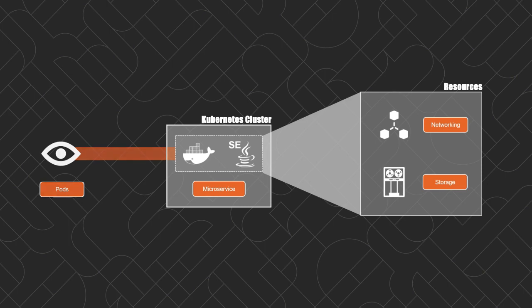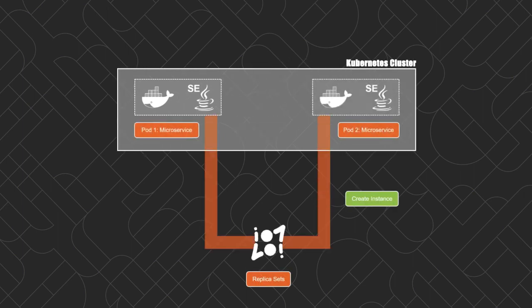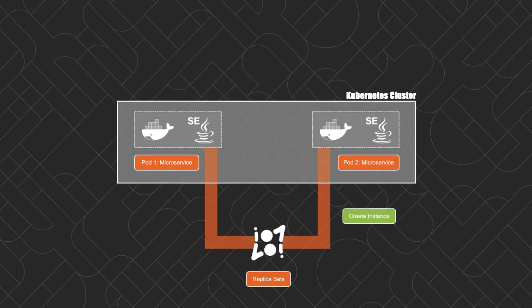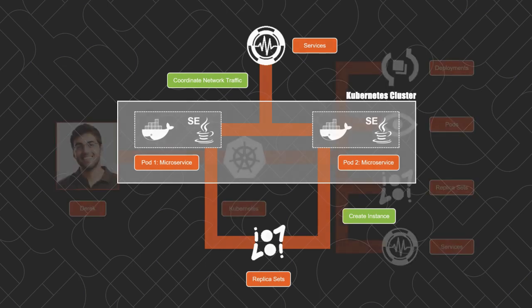The product catalog microservice created by Christian would be an example of a pod that could run on Kubernetes. To ensure pods are properly up and running at all times, Kubernetes deployments leverage replica sets. Replica sets are designed to quickly create or destroy instances of our pods as required to scale out or scale in the microservice. The final Kubernetes component that Derek will learn about today are services. Services coordinate and manage network traffic across multiple pods, providing a solid, high-availability framework while enabling you to scale out your application as the business requires.